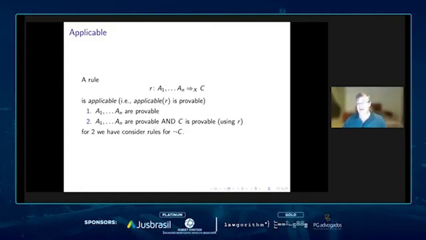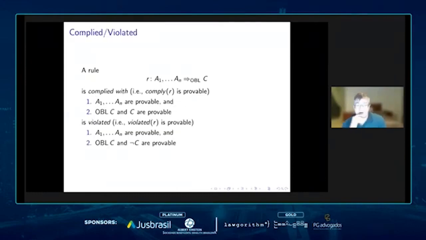And essentially, we have to incorporate in the proof conditions, in the derivation conditions, how to consider that there might be some possible counterarguments for the conclusion and so on. And so essentially, we have to consider those two options to specify when a rule is provable, and in the paper we did it.